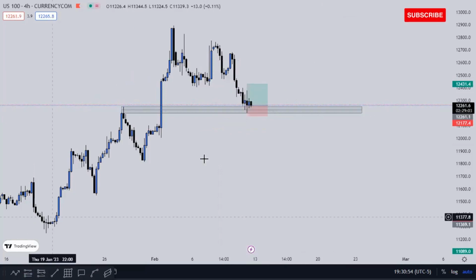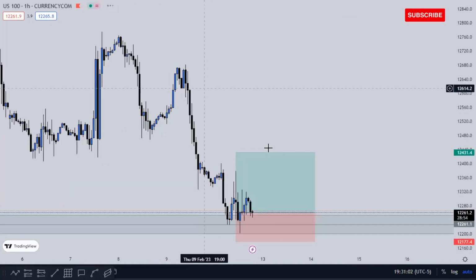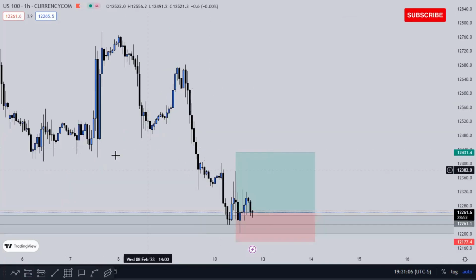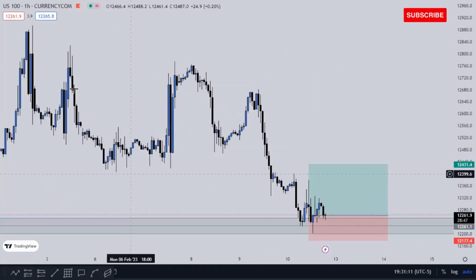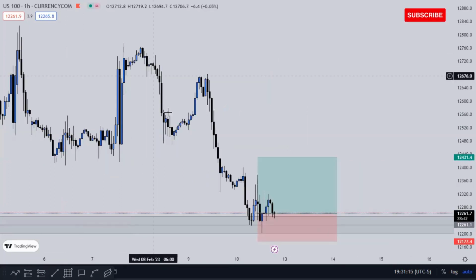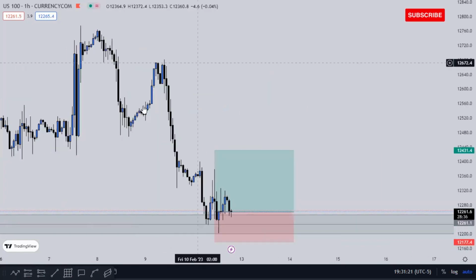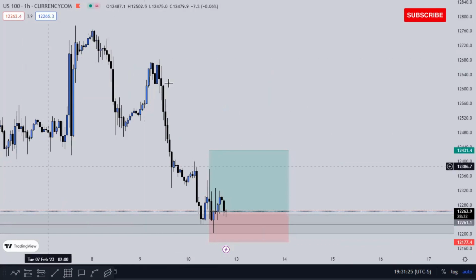Then let's go on the 1 hour time frame so we can look for resistance, because I don't really see anything clear here. We already have support. We have a level below price. Now we're looking for a level above price. So right here, if you scroll back, you can see that price has been doing some really messy stuff. Came here, rejected, but the momentum was not strong enough to even take out structure, meaning this high here is pointless. But when the market pulled here, you see the size of this candle. It came down with anger and took out everything.